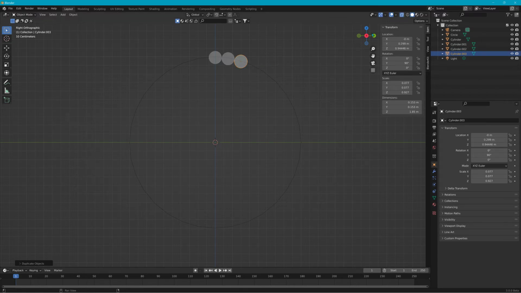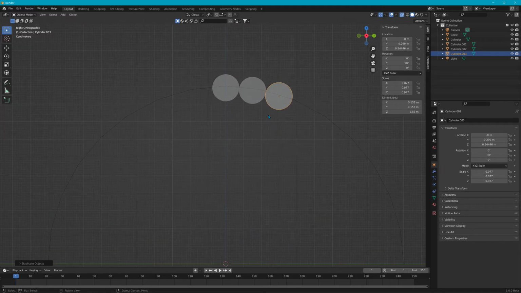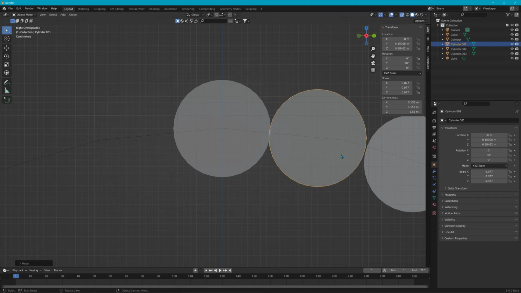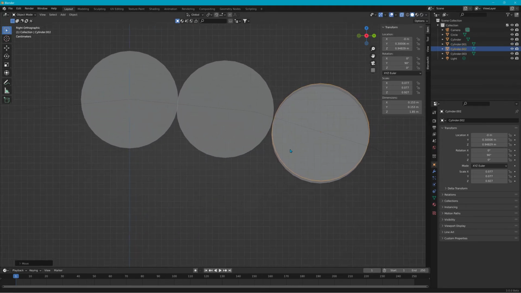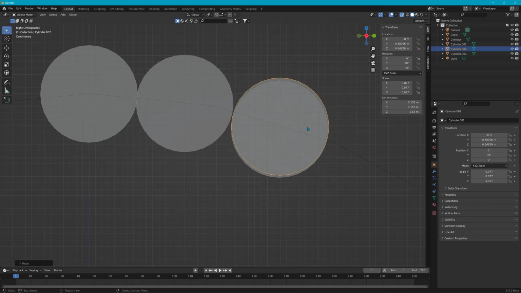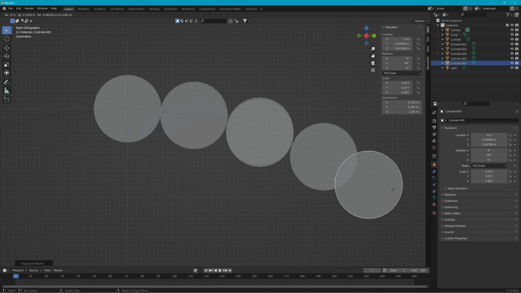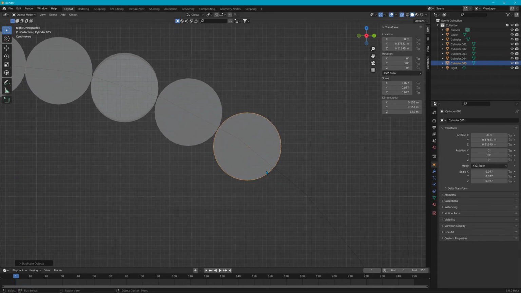You can turn on X-ray, and what that'll do is when you move each one, you see this little dot here. That pretty much lets you know exactly the center. So when you're putting these things around this circle, they're going to be in a perfect circle. As long as they're all the same size, this should look pretty dang close.